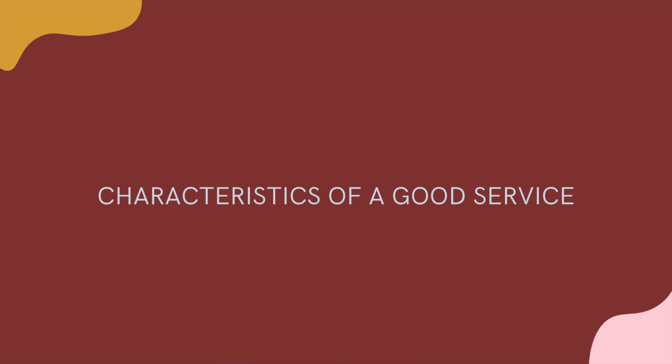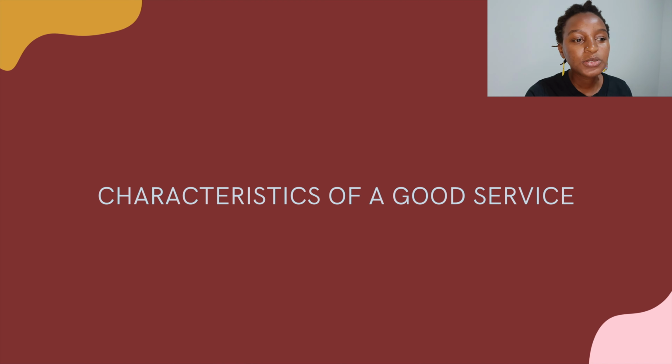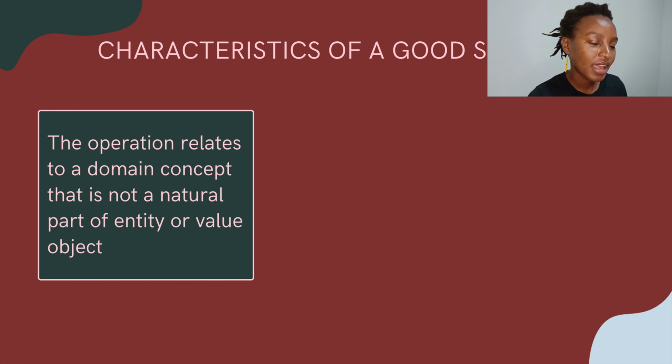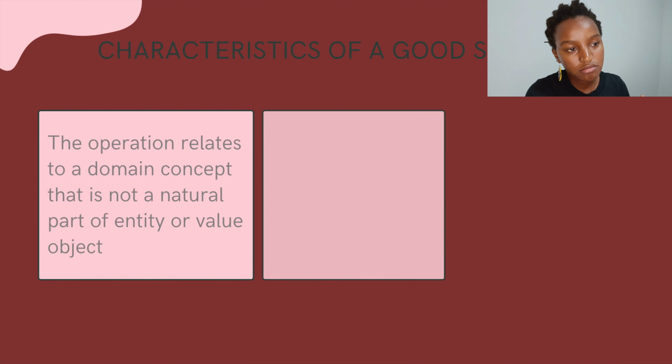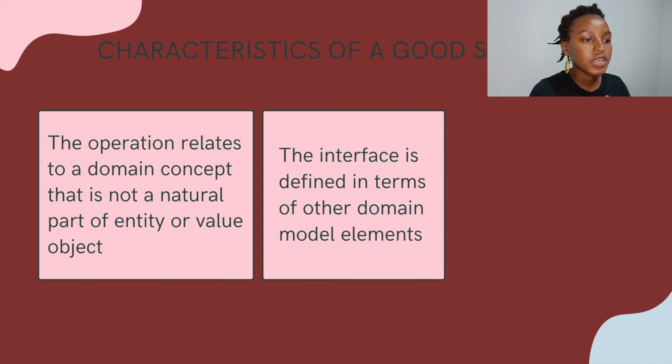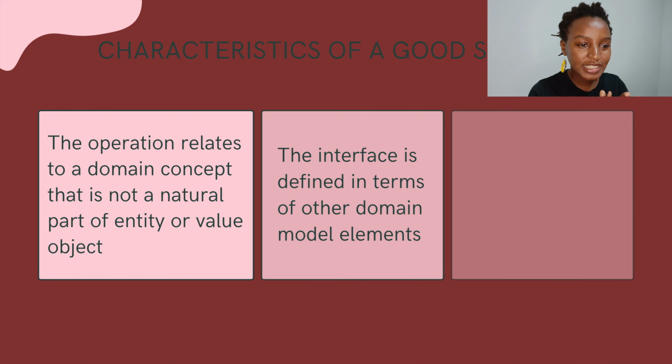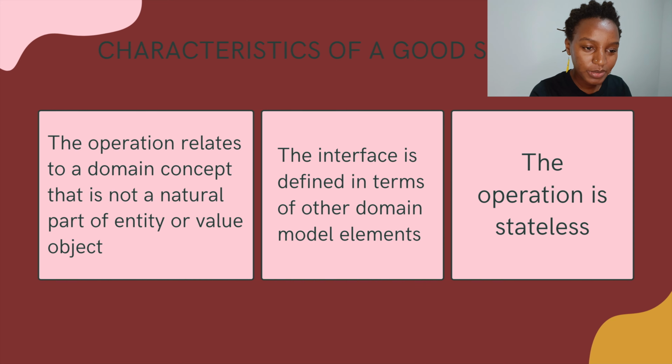What are some characteristics of a good service? A good service has operations that relate to a domain concept that are not a natural part of an entity or a value object. Another thing is that the interface will be defined in terms of other domain elements. And last but not least, if you leave with anything, this should be it: services should be stateless.